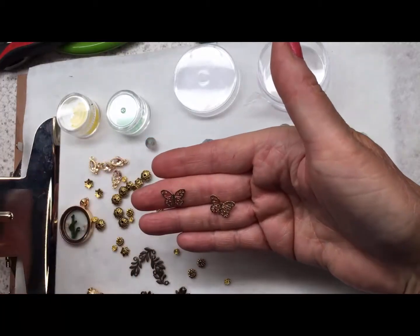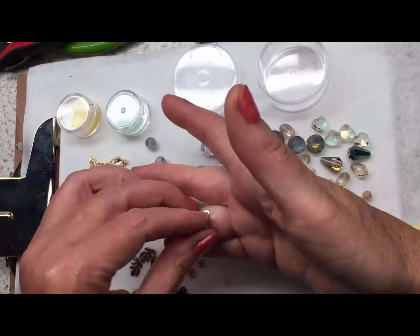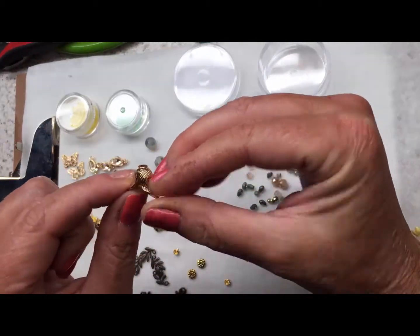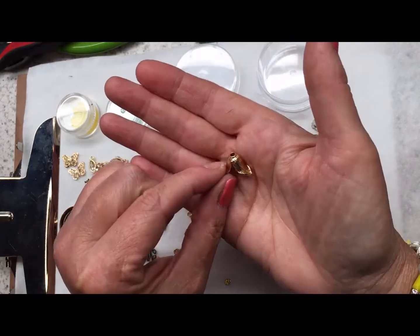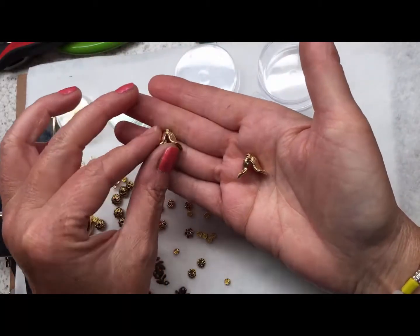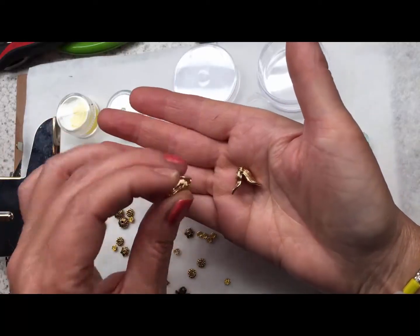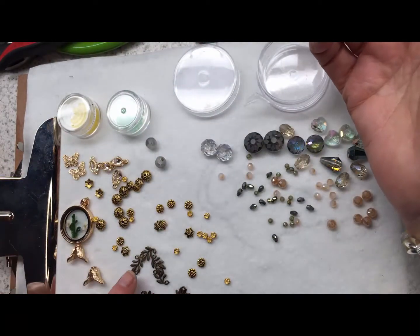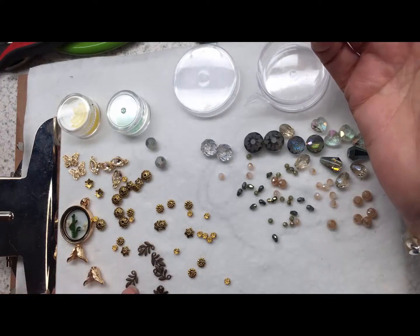I love these bead caps. Check those out. Those almost look like a fairy dress. You know what I mean? You could do a Tinkerbell thing. That gives me an idea for something else I could do with this mix. And then you've got these beautiful links in brass.